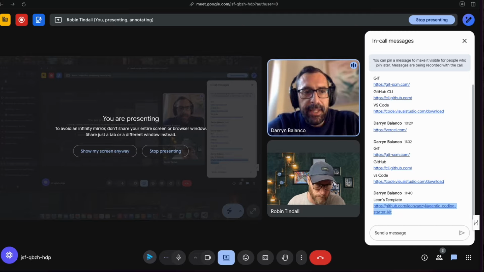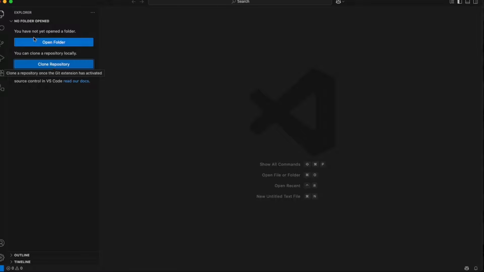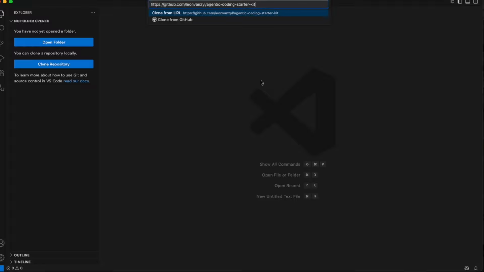And this is an amazing starting template. I found this incredibly helpful to get started with vibe coding projects, because it really does help you set up all of the intricate little functionality that usually gets you all tripped up when getting started. So you can just go and hit enter there now.